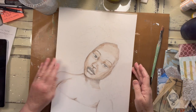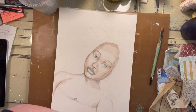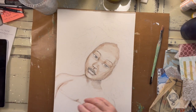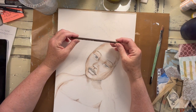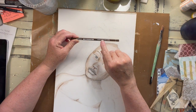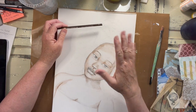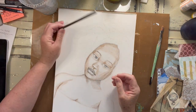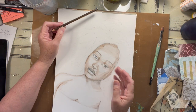So this is what I began with, my sketch, and I used a new, I've just got this, we've all used the Stabilo All, perhaps you have. This Stabilo All pencil will mark on paper, glass, plastic, metal. It'll go over, you know, oil-based, water-based, whatever products. And the nice thing is you can sketch with it, and then you can add water to it, and it sort of diffuses it, and it becomes almost like watercolor at that point.